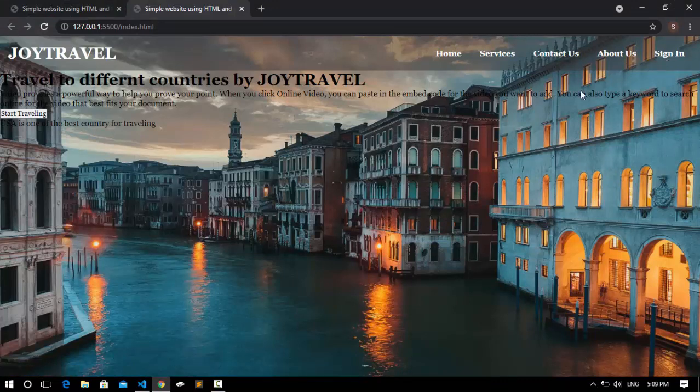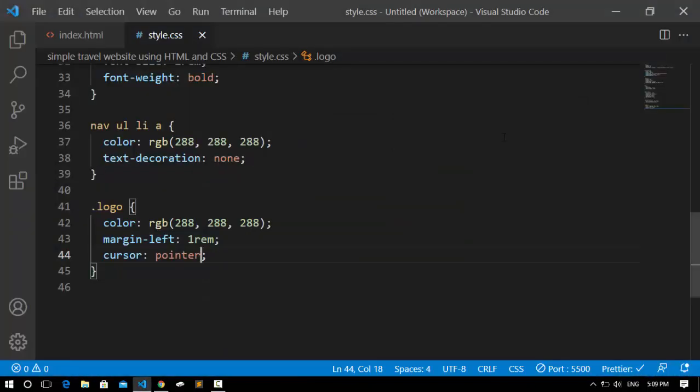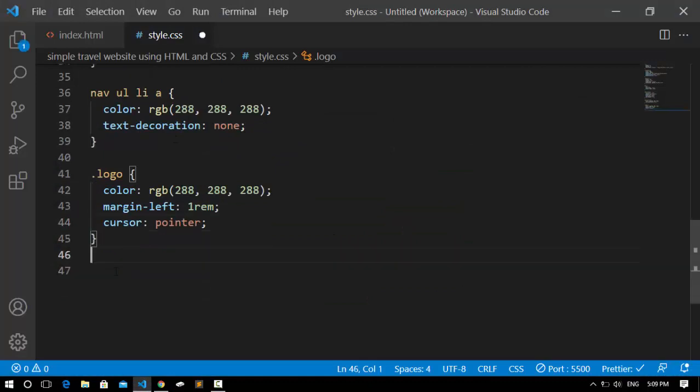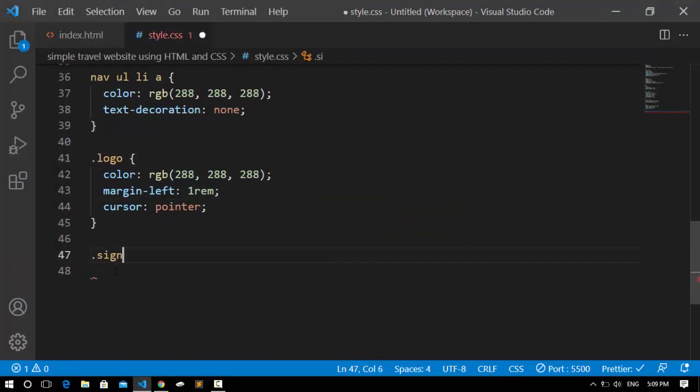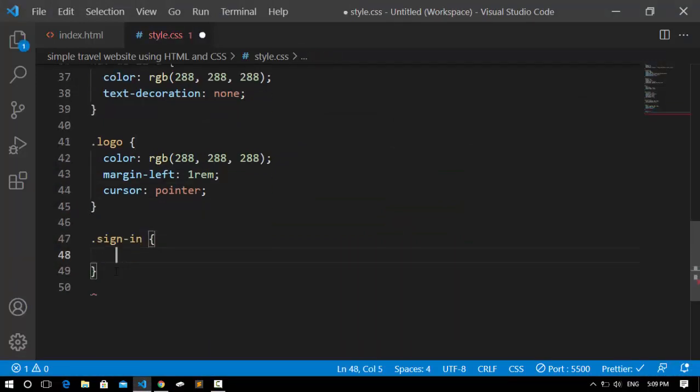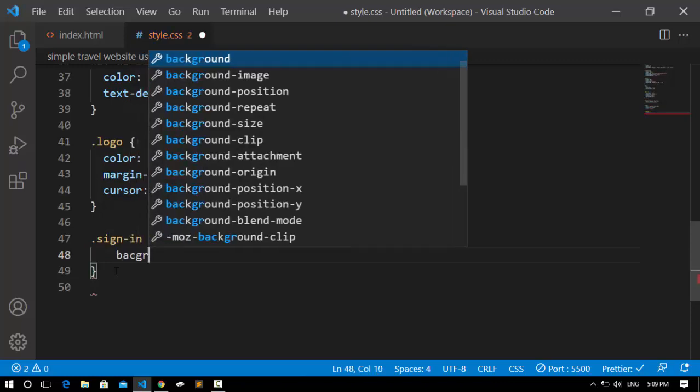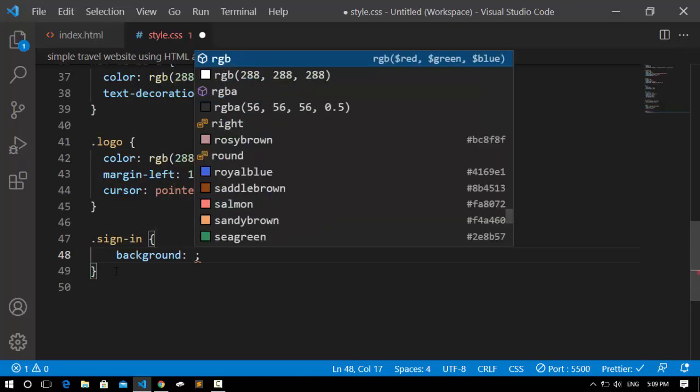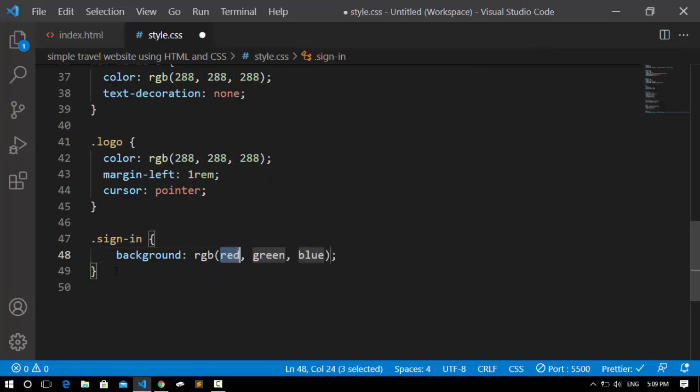It's time to design the sign in. So to do it, I'm gonna select the sign in in the style.css. So I'm gonna say dot sign-in, and we're gonna give it a background. And this background is going to be an RGB color. Copy this, paste it for the rest too.